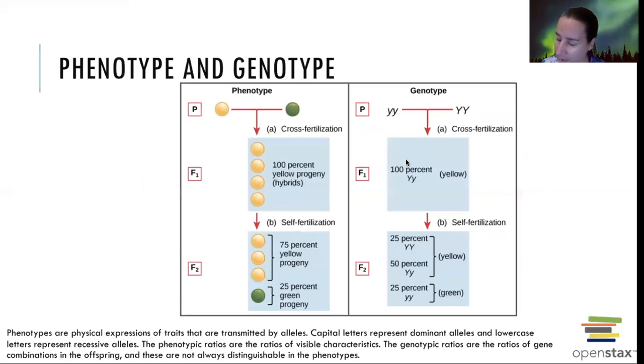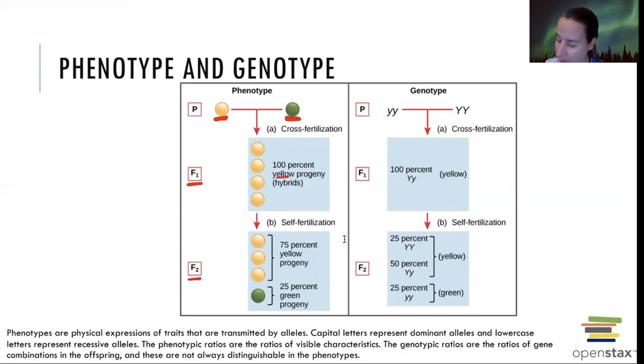Okay, phenotype. If we looked at these guys, we have yellow and we have green. So yellow and green parents in our parent generation, or the P generation. When we combine these two parents, we said that the F1 generation is all hybrids. Before we looked at purple and white flowers, and now we're looking at yellow and green peas, and all of the offspring in the F1, that first generation of kids, they're all yellow. Then we're going to take 2 of those progeny from the F1 generation and breed those 2 hybrids together, and that's going to end up with our F2 generation.